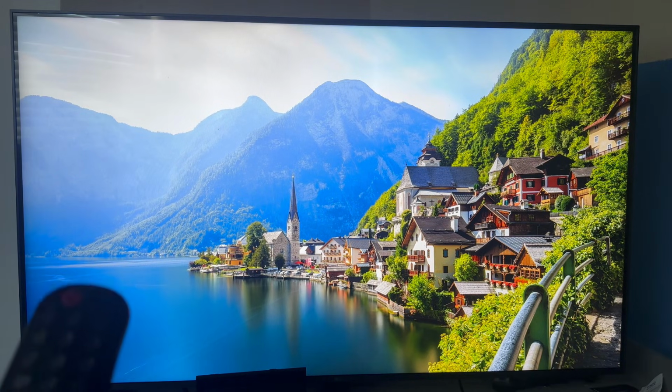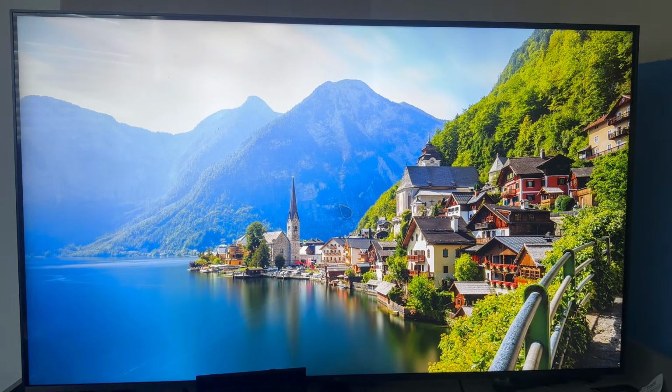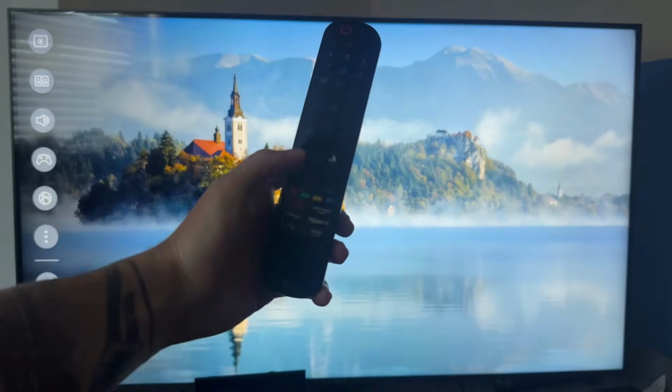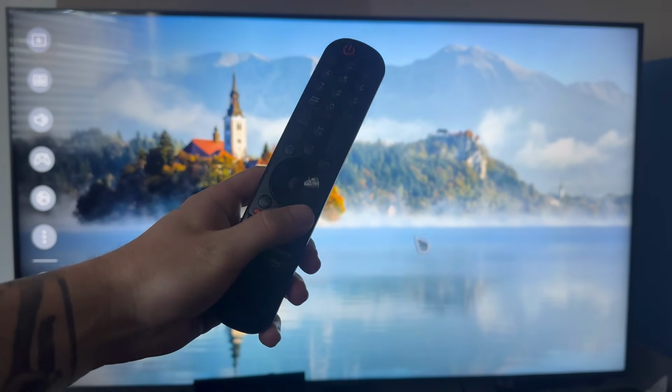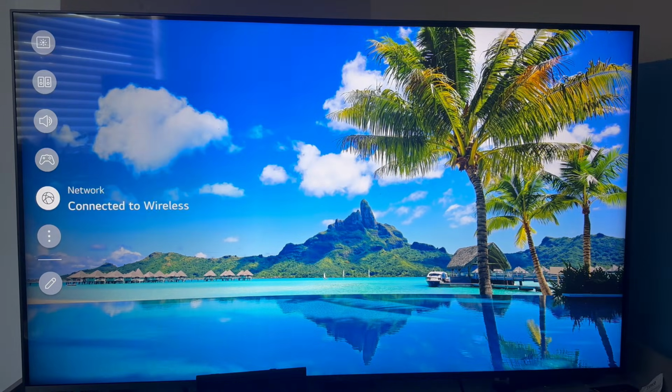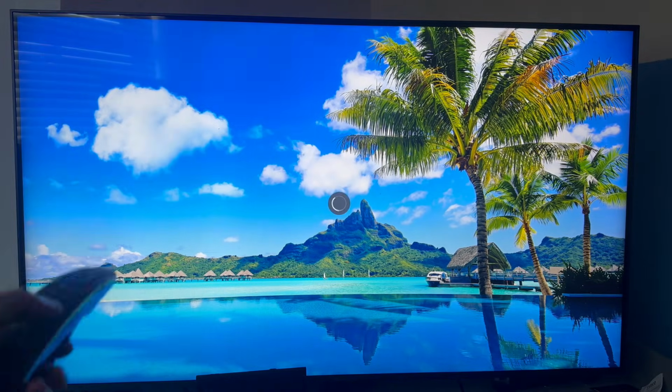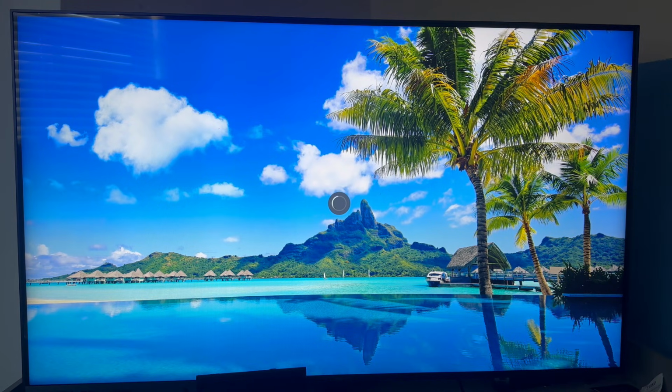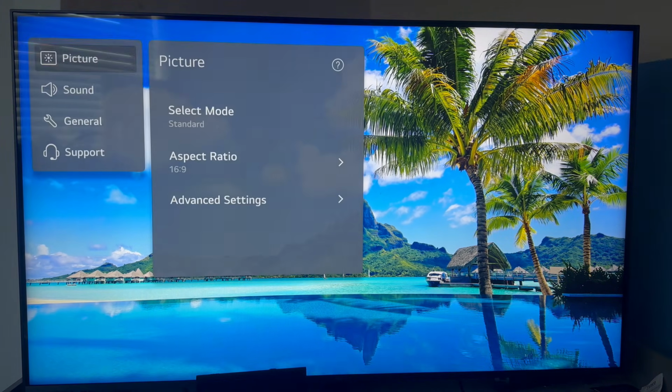Now, the very first thing we need to do is just head over to the settings page on your television. You can either just press the settings button located on your remote control, or you can head over to the home screen, and in the top right hand side, you'll have this settings icon. You can go ahead and click on this. Now, from the settings page, scroll all the way down on the left hand side and select all settings, and then just give that a couple of seconds while it loads up your TV settings.